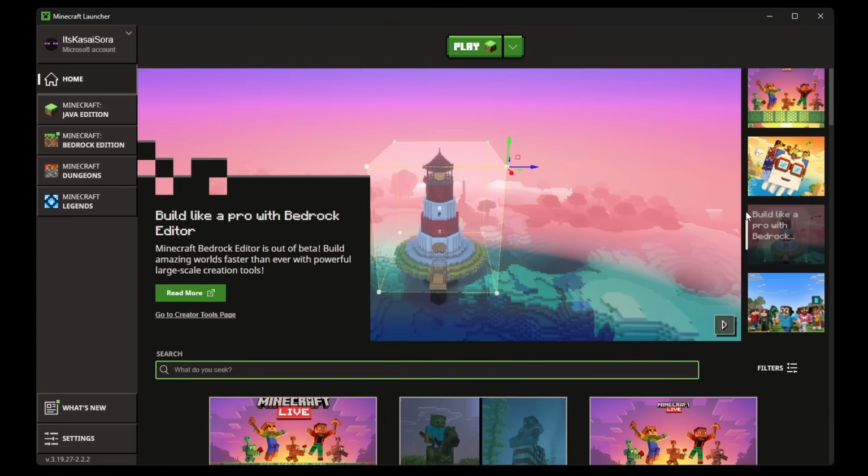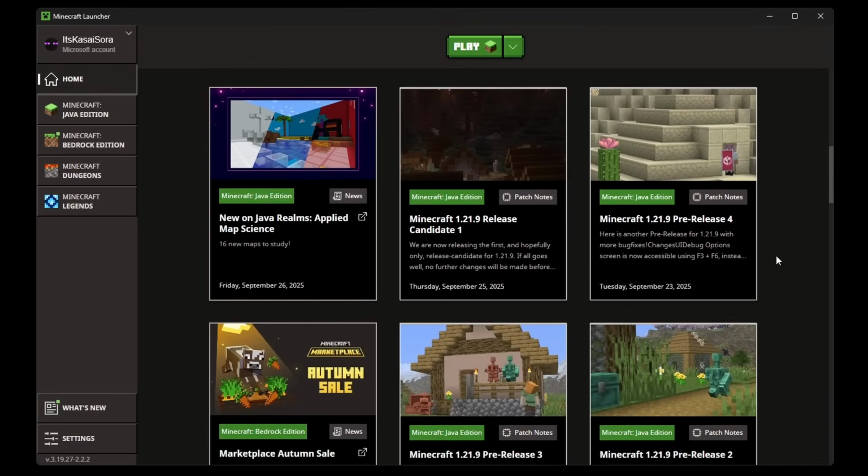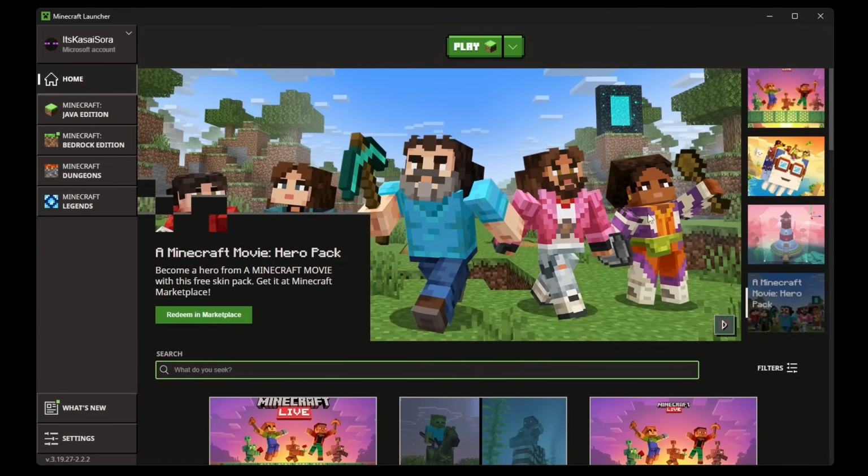Then we have a cool builder tool on Bedrock Edition, which I definitely want to have a look at in the future. It sounds really cool. Gives me Axiom vibes, but then on Bedrock and native to Minecraft, which sounds awesome. And then there is a Minecraft Movie Hero Pack, which I think is a free skin pack you can claim on the marketplace. Now, there are way more articles you can check out here, but this is just the homepage.